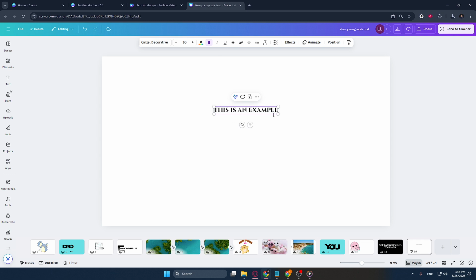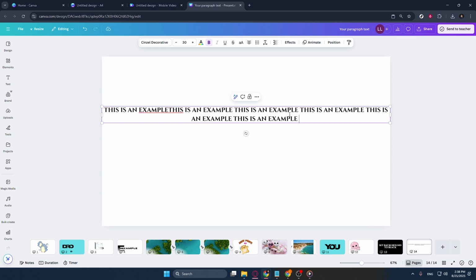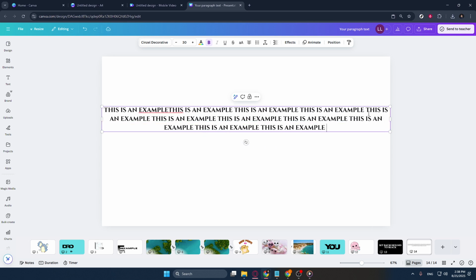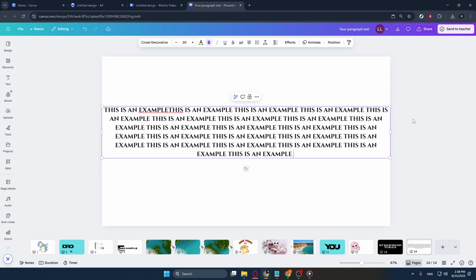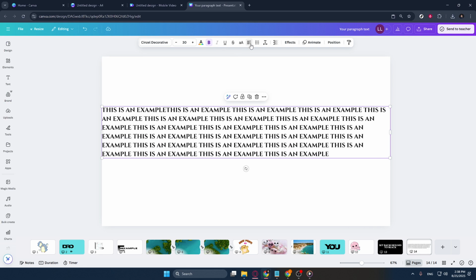It might seem like a small detail, but often it's these small details that come together to form the foundation of a polished, well-structured design. So let's dive right into the simple steps that will help you achieve the perfect indent in your text box. To begin, you'll first need to navigate to your Canva project. This is where all your creativity comes to life.